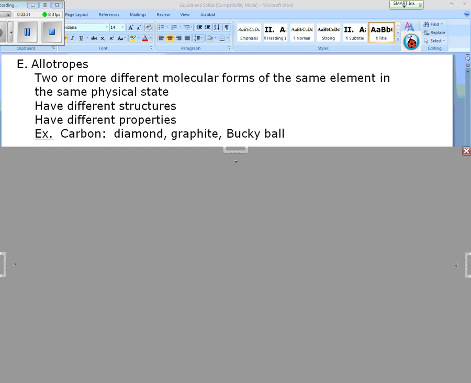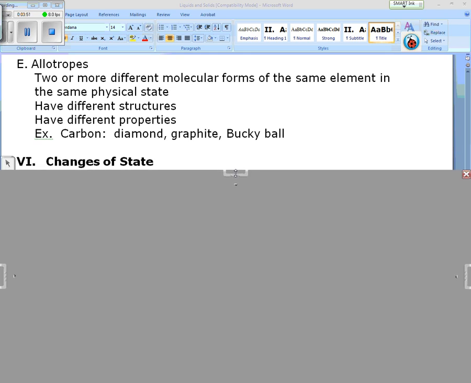They've tried different things. I've seen where they've tried to isolate the HIV virus by surrounding it and putting it into this buckyball, but nothing has necessarily come from that. But they're still trying to find a use for it. All right, those are your allotropes. You need to know what it is, and you need to know that example.